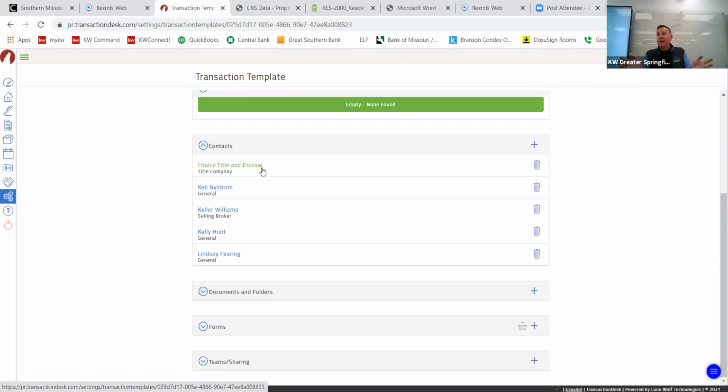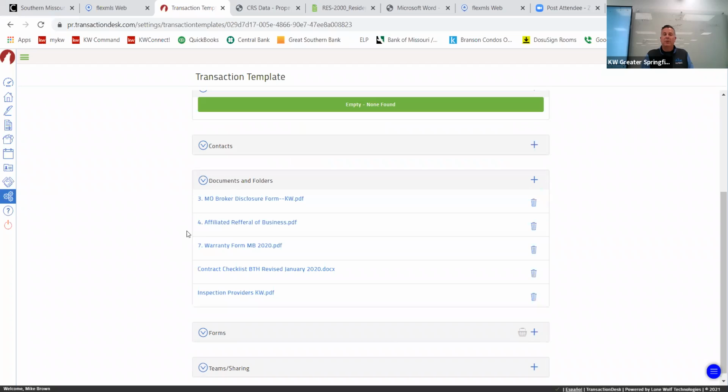Typical closing is 25 minutes. They get title work to you quickly, and they will let you know if there's an issue going on. That's just my preference, but there are great companies all over. A lot of people like Meridian because they have beverages and candy. This automatically includes Keller Williams, and technically this is where it has Jim's signature because I know I need Jim on everything. Kelly Hunt and Lindsay, my transaction coordinator. I could add or remove anybody I need to, but it knows automatically who to add to it.